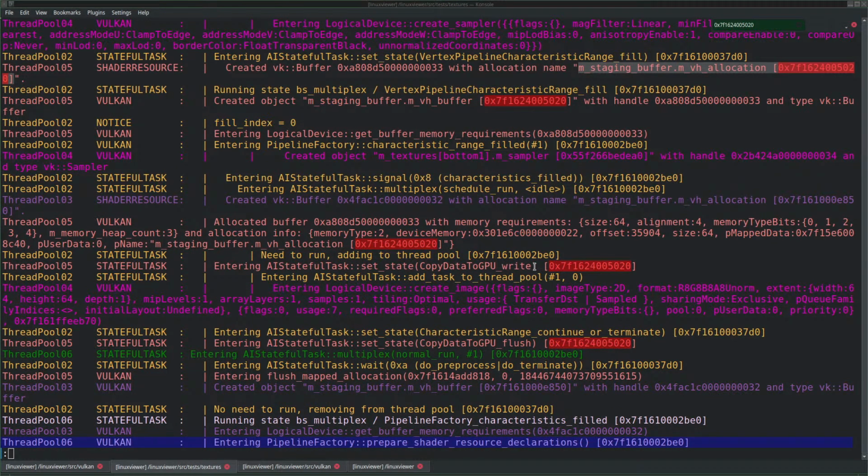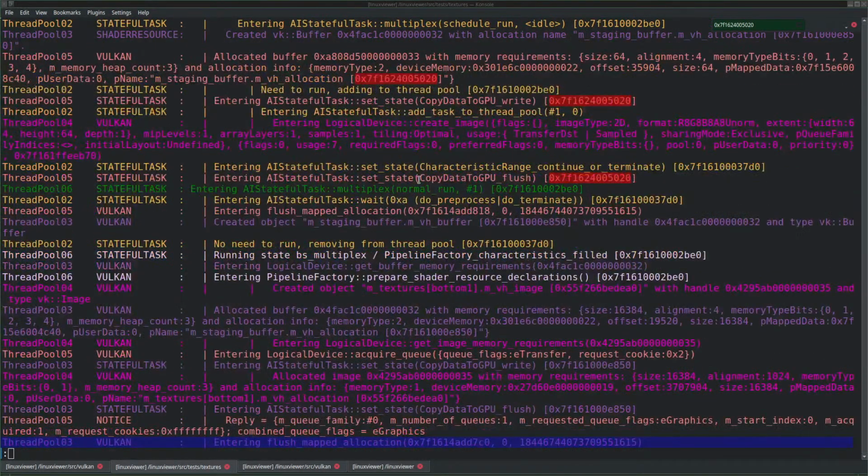Now we're going to write, and we have here set state, copy flush mapped allocation.